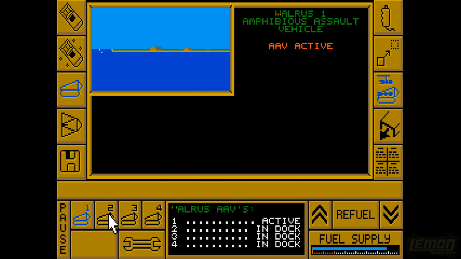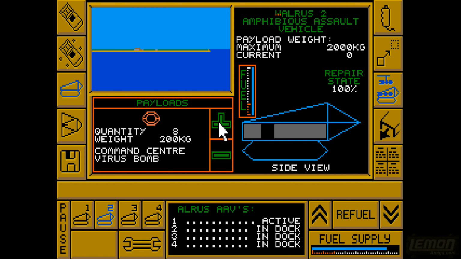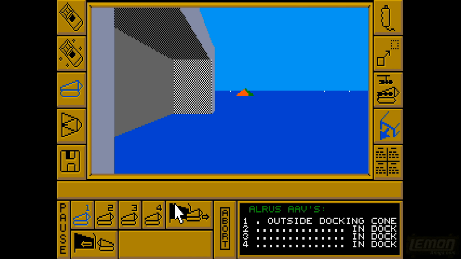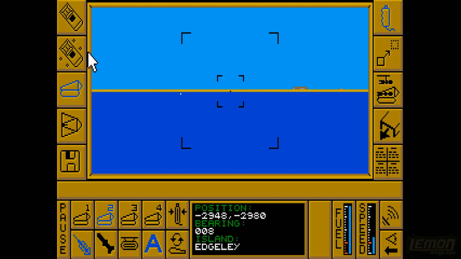So have we got anything still alive? We've got another walrus. What can we do with that? Well, we're still waiting to take out those, what's this? Command center virus bomb. Let's try that. Because I was under the illusion, whilst playing this game, that I had to take out the command center in order to basically commandeer the island. There we go, select the right walrus for a start. But that isn't the case, or at least not on a manufacturing island, but this is why I'm wasting my time trying to destroy it.